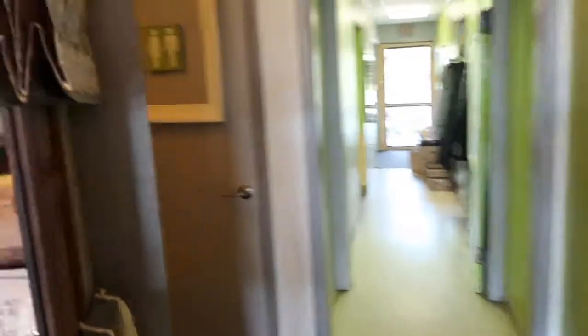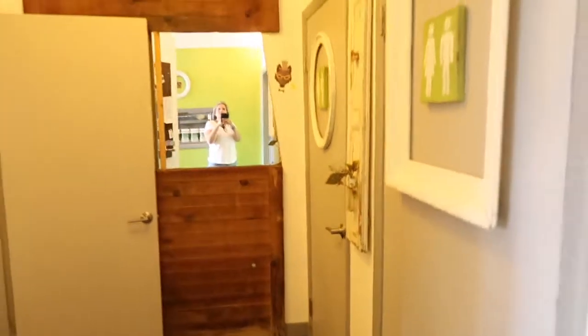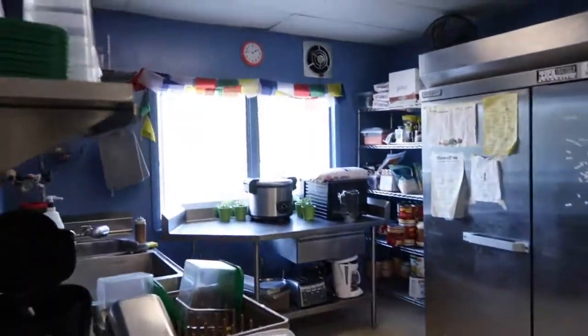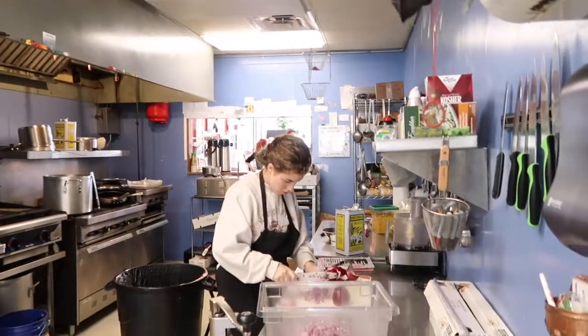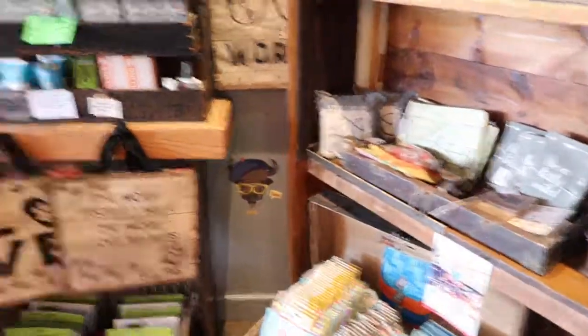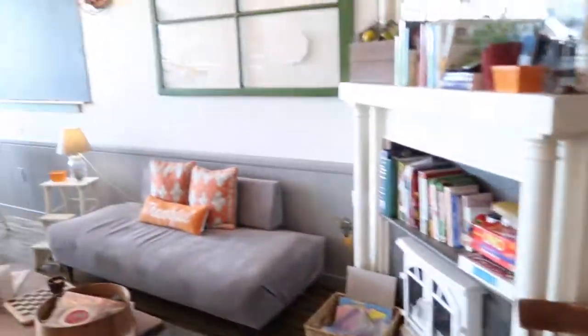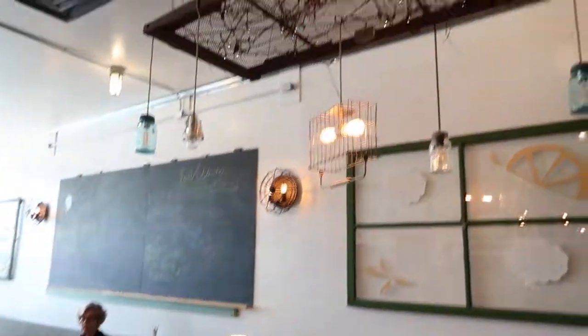Then you come back here and we have the restrooms, and back here is the kitchen. We have a little prep room, and this is really where the magic happens. There's Felicia and Hannah. It's a great location, a great spot, and we have a whole downstairs that we're going to turn into an education center — a room where we can teach classes, do yoga, things like that. So that is a tour of the store.